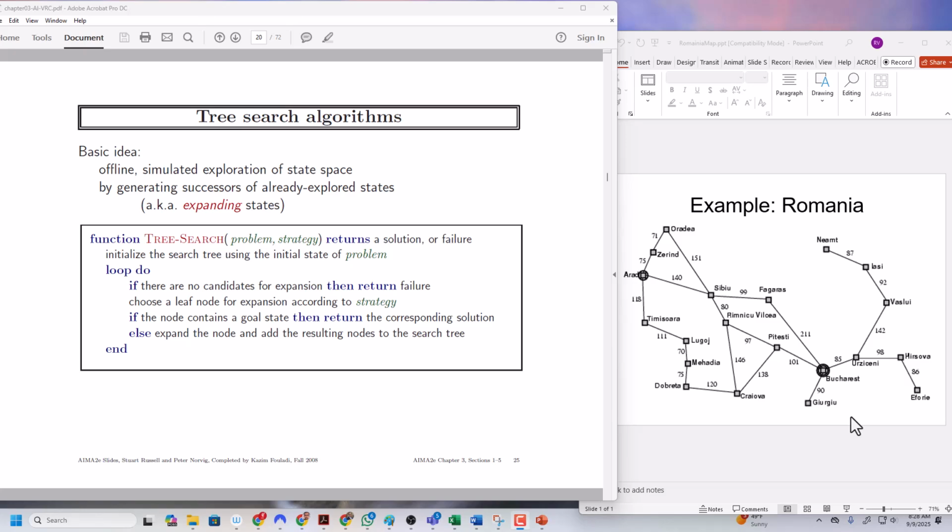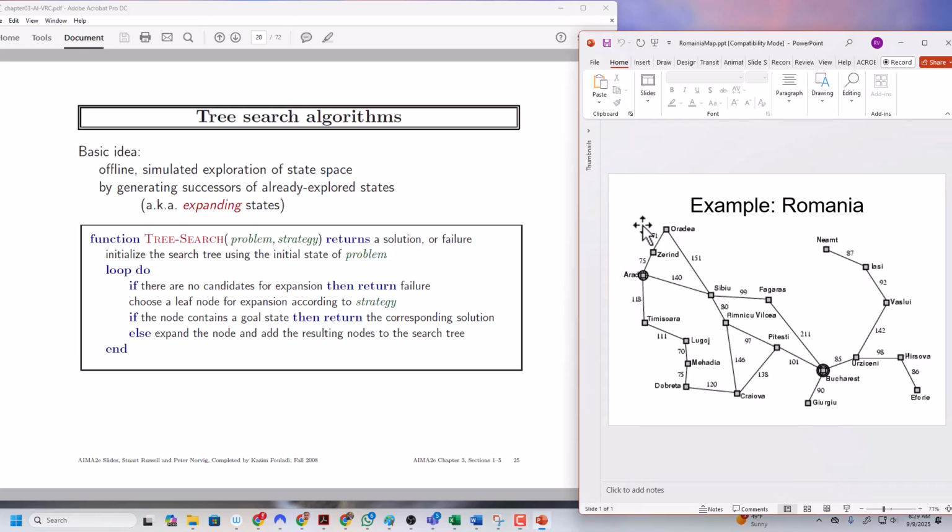Once a problem is formulated, solving it means finding an action sequence that reaches the goal or the goal node. To do this, we use search algorithms, which explore possible sequences in a search tree. The root is the initial state, like Arad, each branch represents an action, and each node is a resulting state.